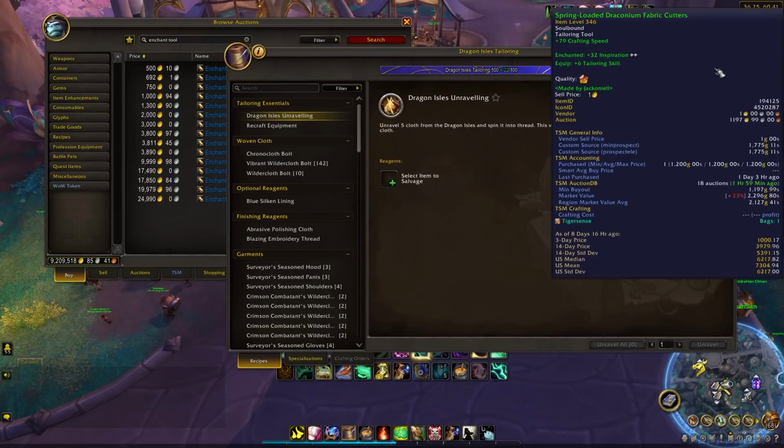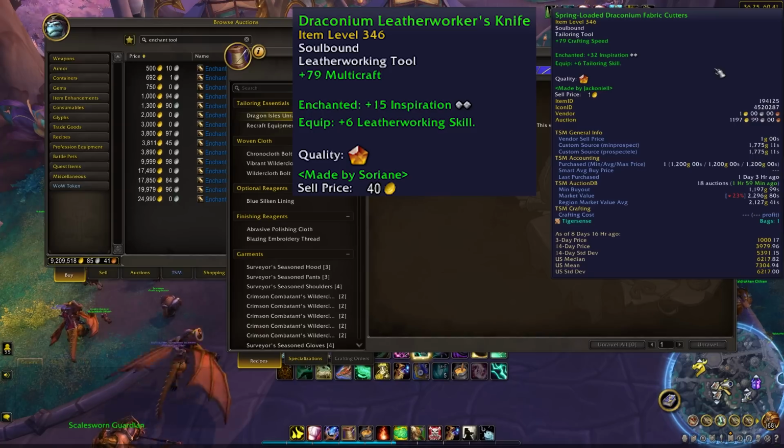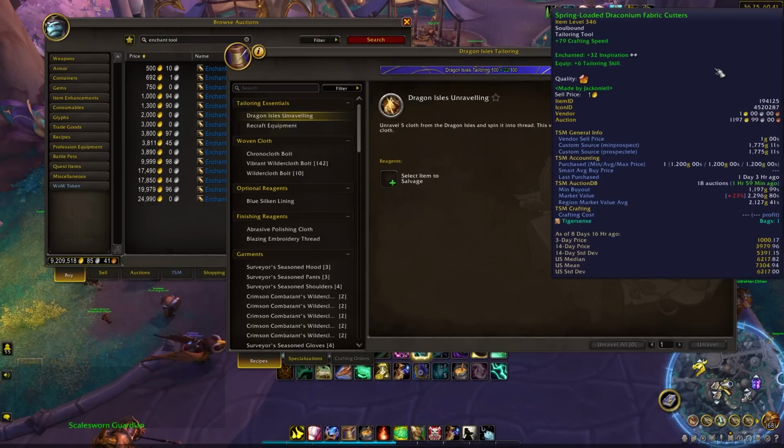For example, right here, I have a tier 2 inspiration enchant on this item, and I'm gaining plus 32 inspiration. However, I will throw up a picture of my level 64 scribe and leatherworker who has the same exact enchant, but I'm only gaining plus 15 because of that character scaling. So that is a huge downside, but eventually you can level up your tunes, and at the end of the day, any sort of perk helps, but that's something to keep in mind.